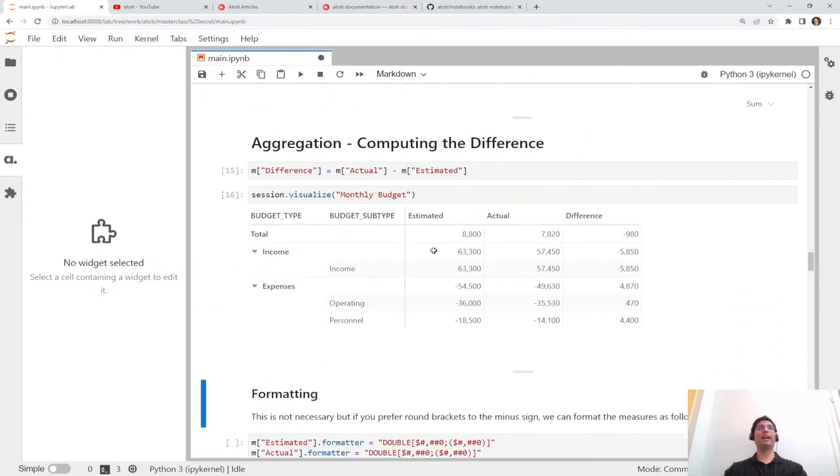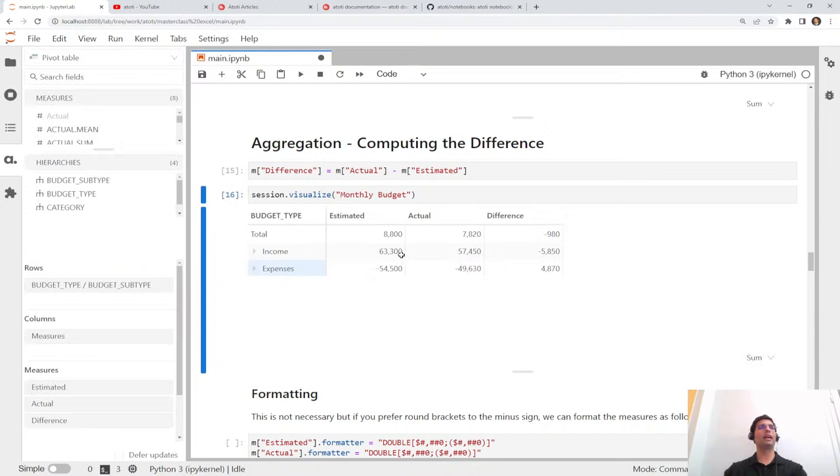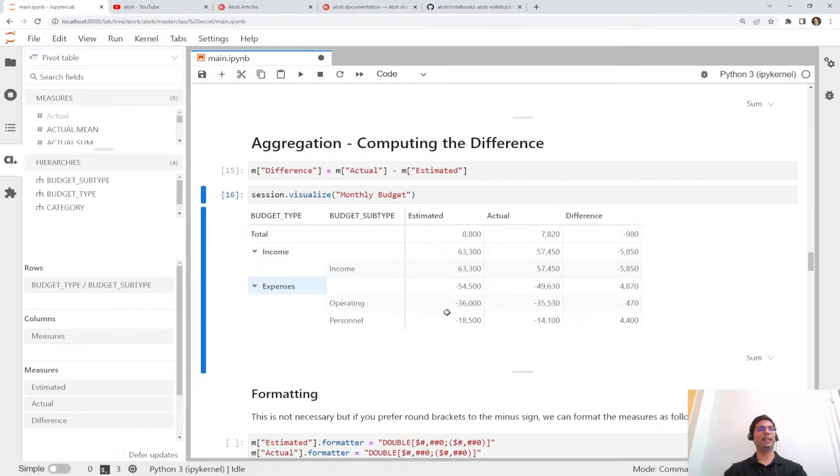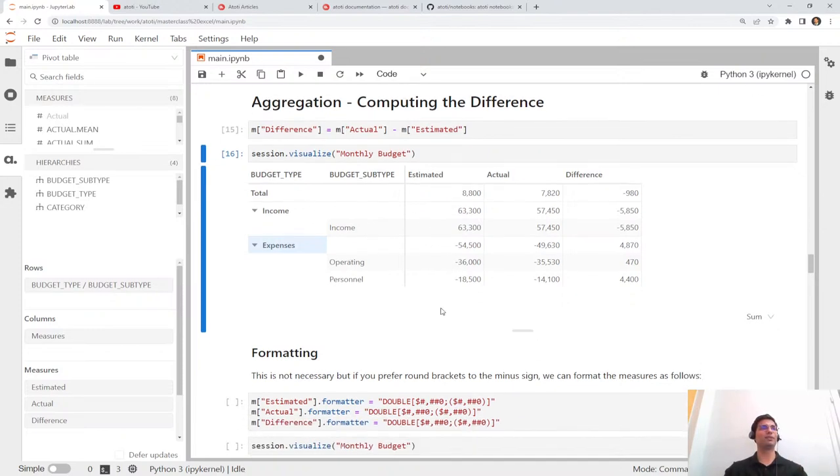So we not only have a table like the one mentioned above, but we do have the ability to interact with that table and see the details, drilling down into each of the levels. And that is the power of having a cube. When you have a data cube, you can slice and dice the data whenever you want, whichever way you want. And all of this is very interactive, very on the fly. So you don't need to do a lot of coding. You can simply drag and drop and play with this data as you want to.